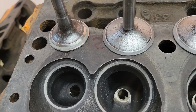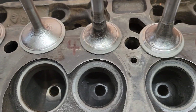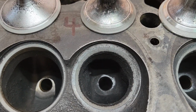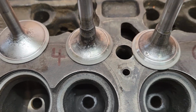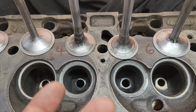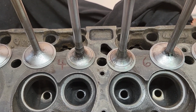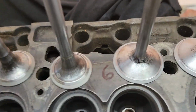Okay, YouTube. Got all these out of the cylinder head for you, just so you can see the seats. Number 4. Yeah, not so good on the seat here. That was the one that's really, I lapped a long time on that one. Hopefully this shares the EGR. So I don't know if that got chewed up from heat, carbon buildup. I don't know, but they don't look good. We'll have to see on the water test what happens there.